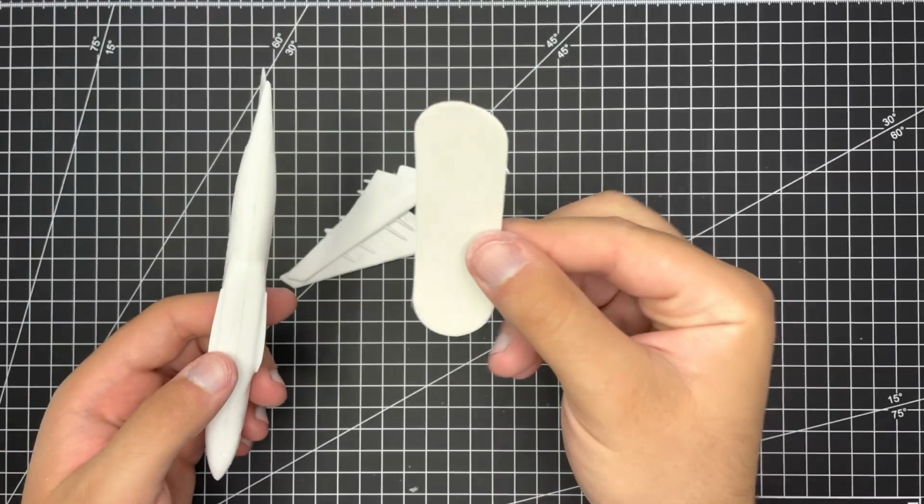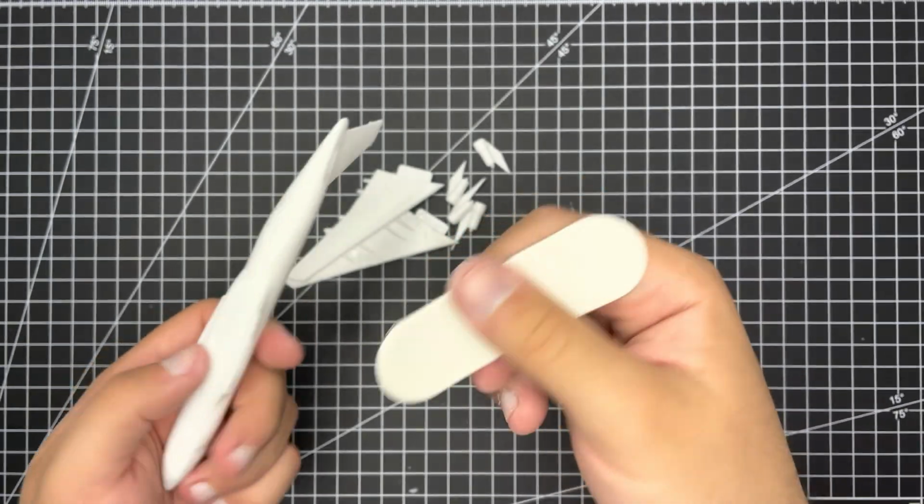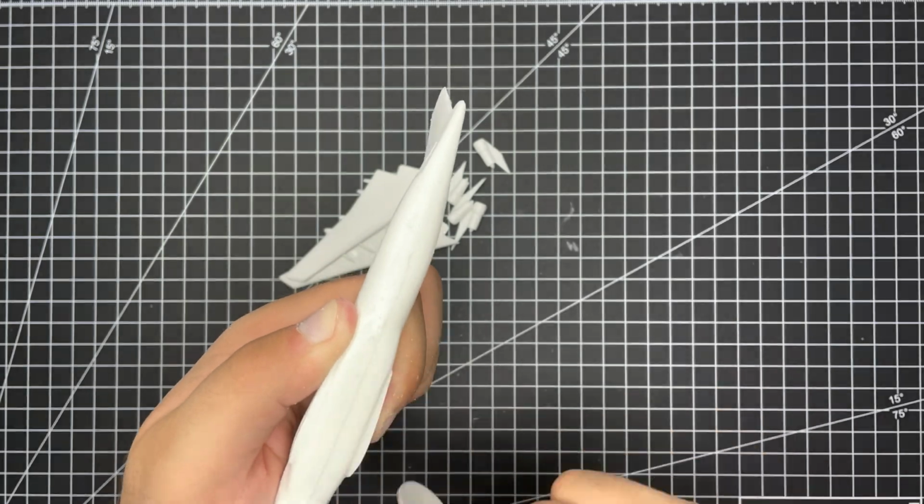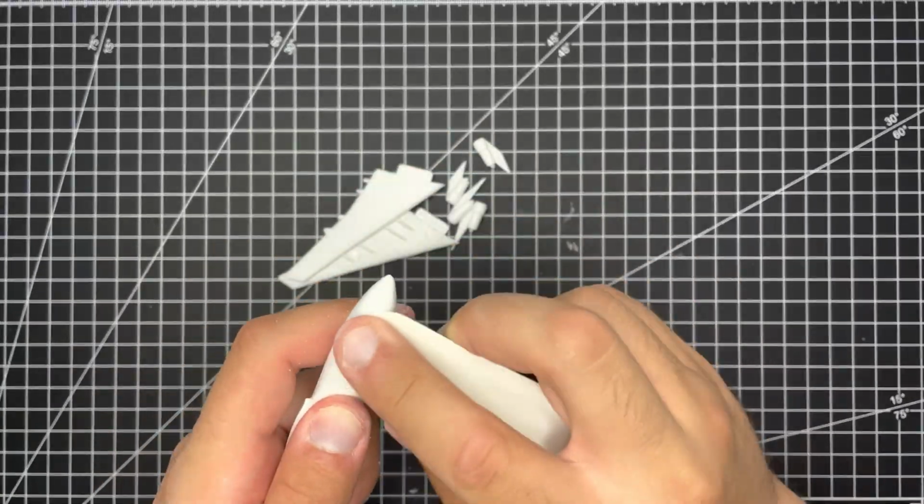I use sanding paper from 500 grit up to 10,000 grit. As I polish more, I increase the grit and the pieces become smoother to the touch.